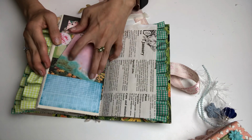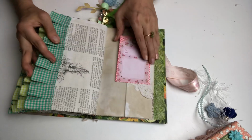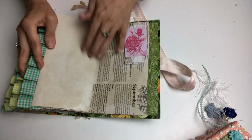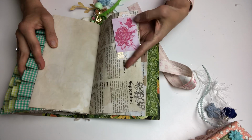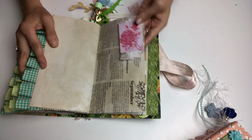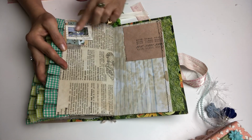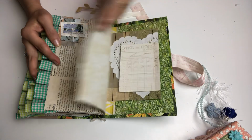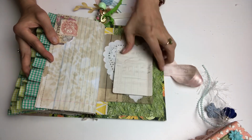And this one is a pocket. This one is a pocket. And this one opens up. I really enjoy using the doily papers and all these paper layering that I do, and then I stitch it on top. It just looks really, really nice on journal pages. Here's another stamp image I have used. This one goes like that. Here's another paper clustering. This one opens up like that.